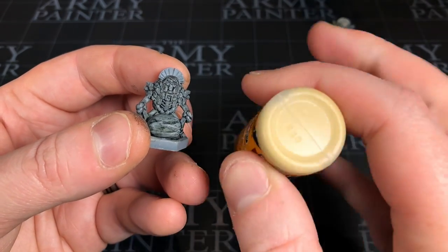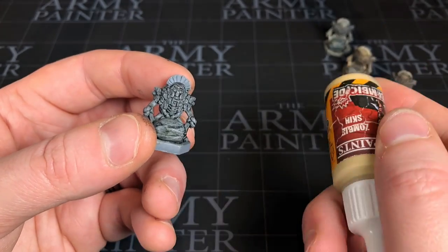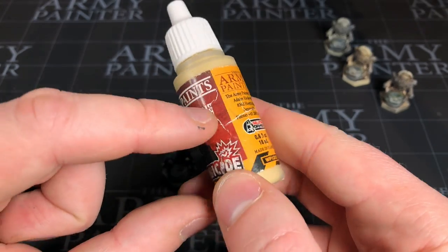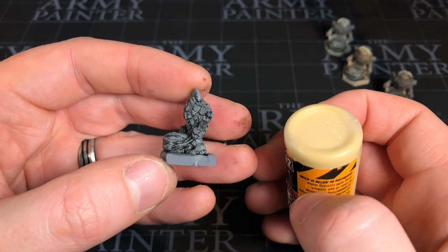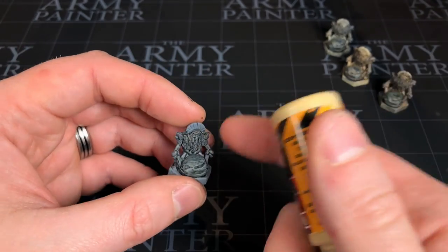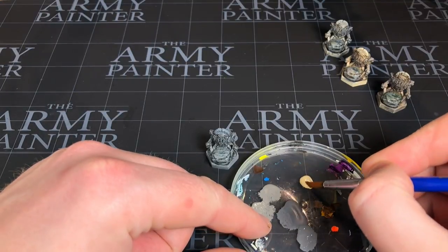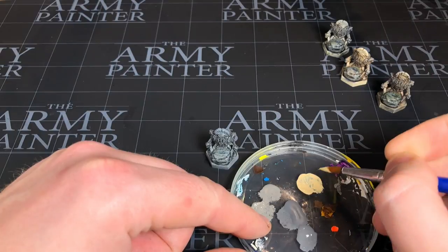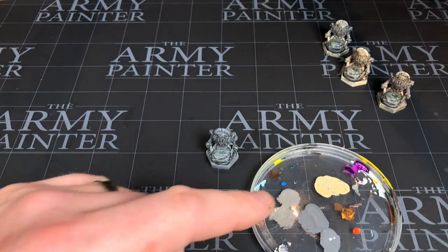For that, I'm going to be using this zombie skin, which is actually the same as that skeleton bone primer that I used. So it's the same colour, just from the zombie set. Skeleton bone, some sort of yellowy bone colour is going to do nicely here, and we'll apply that to the bones. For this one, we're going to want to thin this paint down. It might take a couple of coats. I've got a really wet brush here, just a cheap one for mixing in some water with this. That should do, looks good.